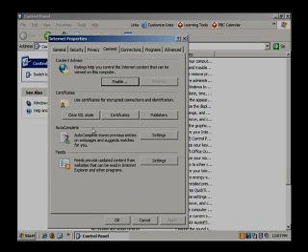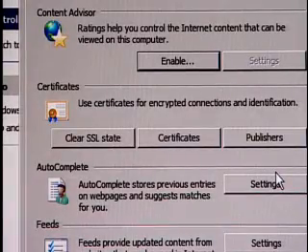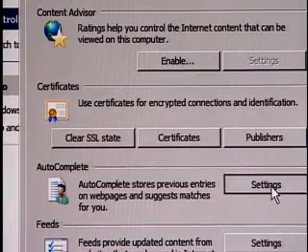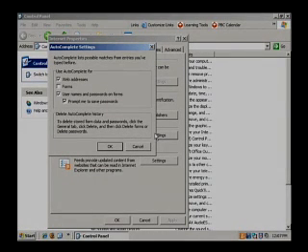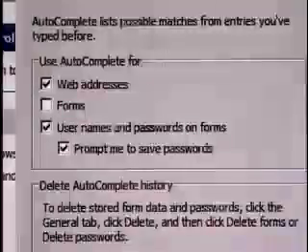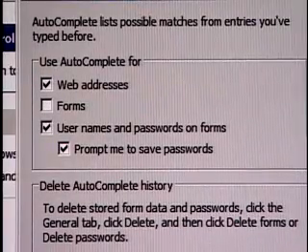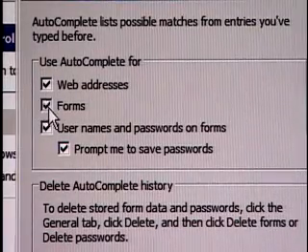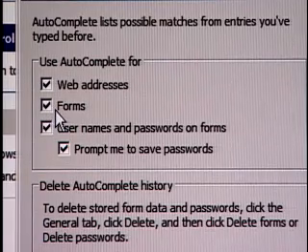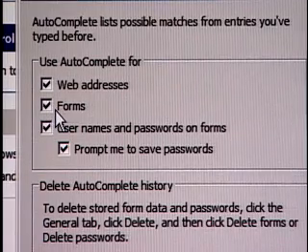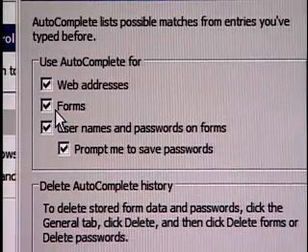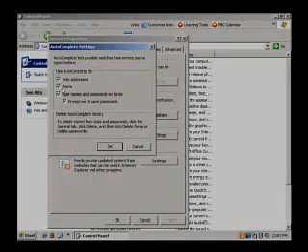Now, a couple more things. We're on the content. I don't know we're going to worry about certificates too much. Most of that's handled pretty much automatically. Yeah, stay away from that. But autocomplete, you wanted to look at that real quickly. Autocomplete's a wonderful thing because a lot of times when you're typing in an address, you don't have to type in the whole thing. It'll bring up suggested completions for you. Right. I use that for web addresses. I actually even use it for forms because if I'm doing forms online, I like to hit the first number of my street address. That's what it'll do. And if you don't see that happening on yours, it's a very simple thing to turn that on.